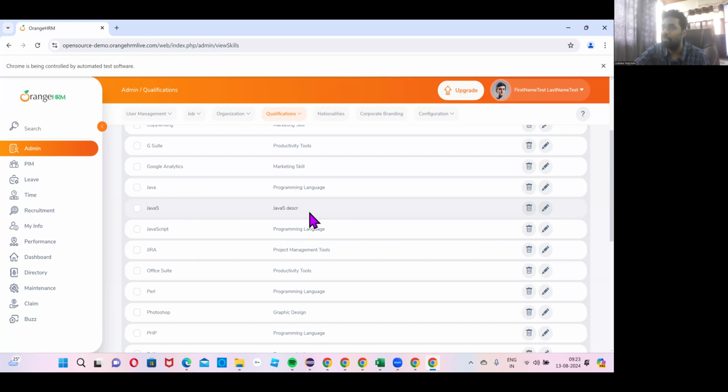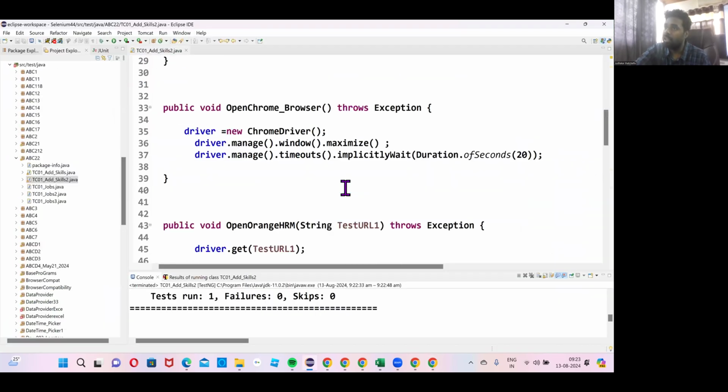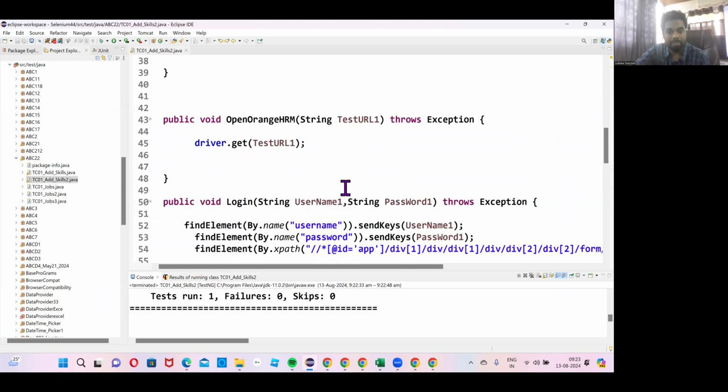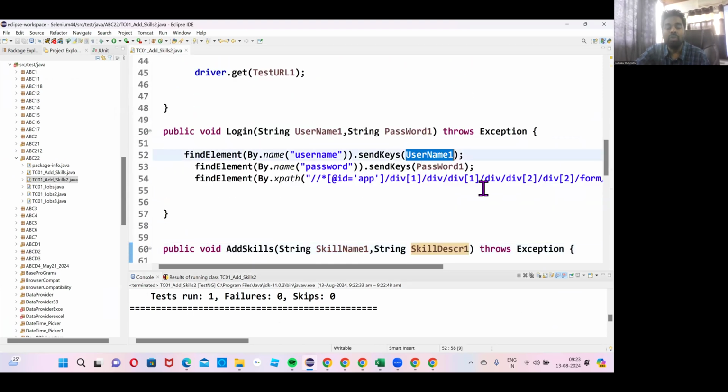See, Java 5 and Java 5 description record got created. So in real time, you are not supposed to write values like this. You must use local variables.